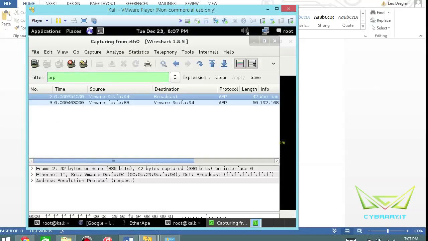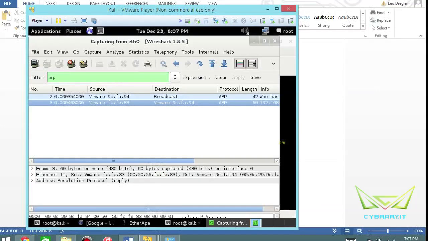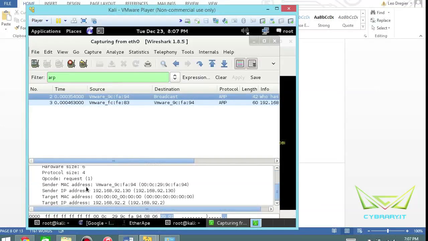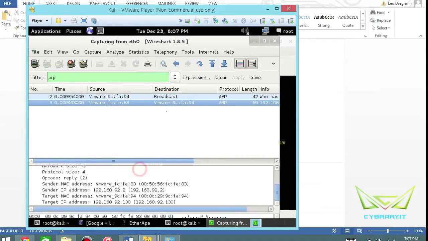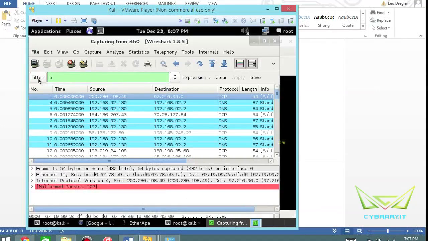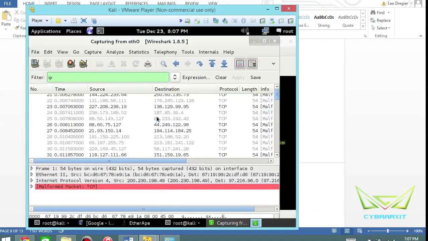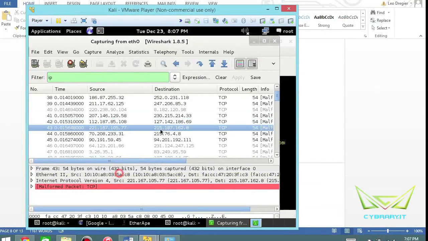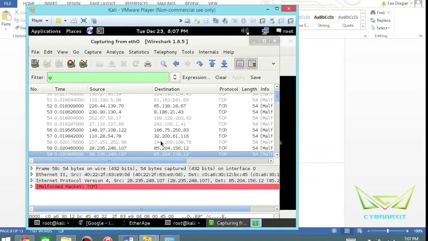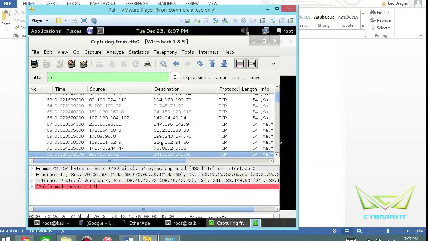We can look at ARP if we want. You can see that I've got an ARP request here that went out originally, which looks pretty legitimate, and then an ARP reply back between the layer 3 address and the layer 2 address. So that's ARP. IP, I can look at IP traffic and just get a basic understanding, and look at all of this bogus TCP traffic. You know it's bogus because, again, look at the malformed packet there under TCP.